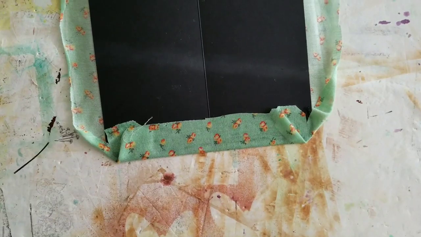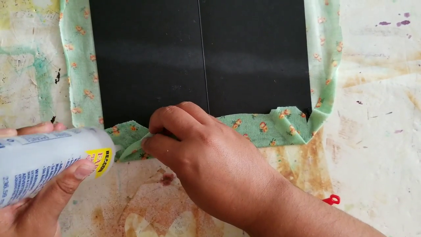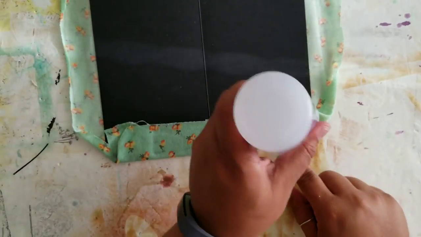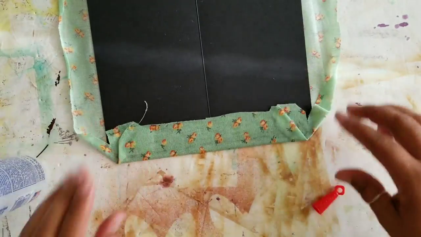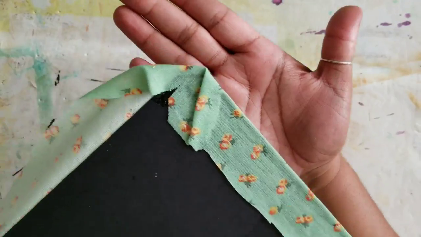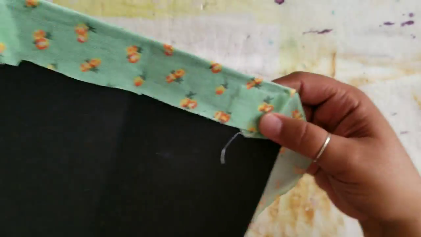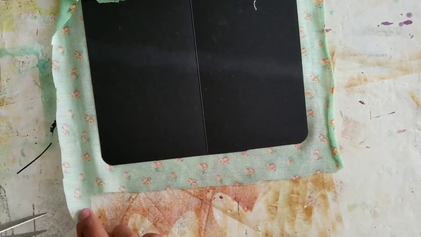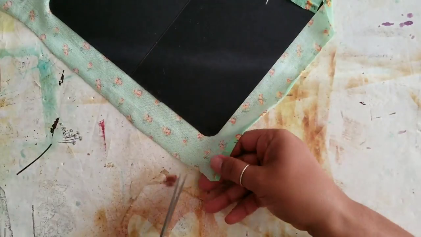Also, when we cut that bulk off the little mitered pieces here, it makes sure that you won't have any cardstock or chipboard showing through in between the fabric. You want to make sure this is all glued down really nicely, and since we cut out those little mitered corners, it's going to reduce the bulk that you're actually using.